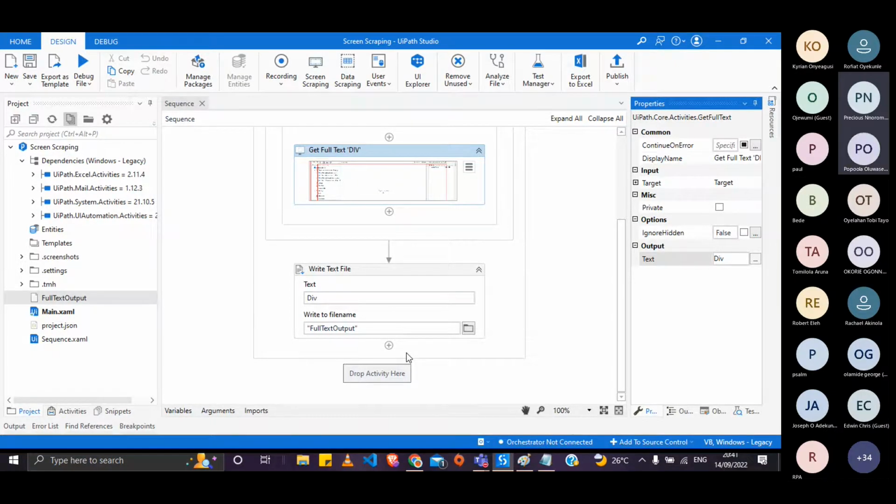What is giving me the error? Like what activity is giving you the error? After I try to save it to run the process, to run the file.